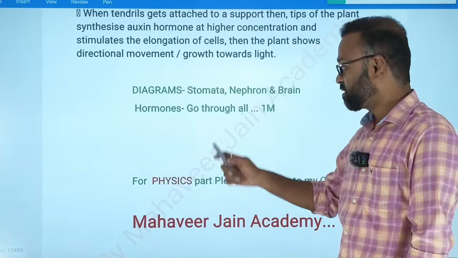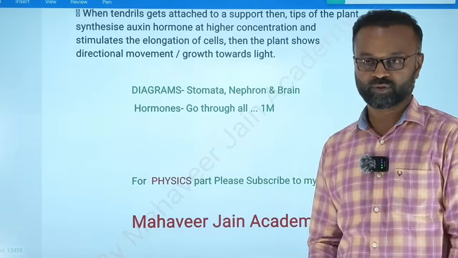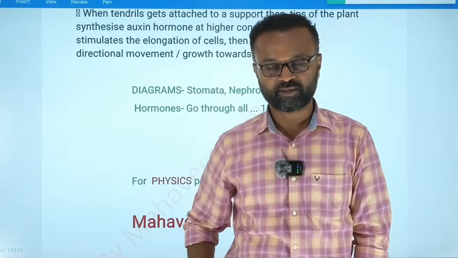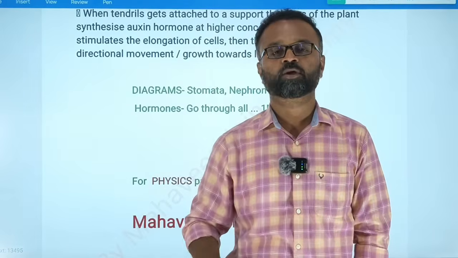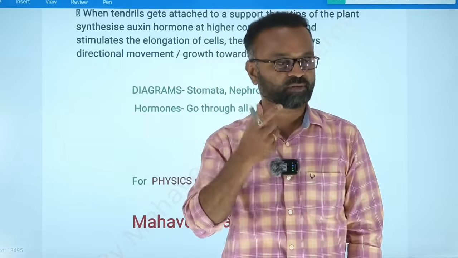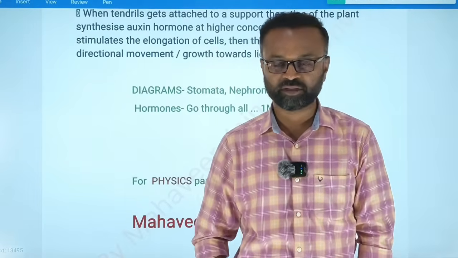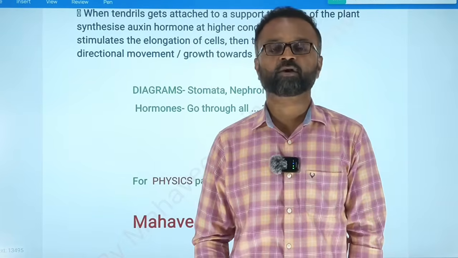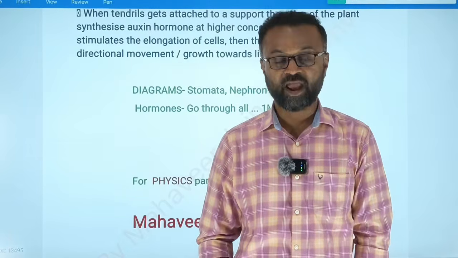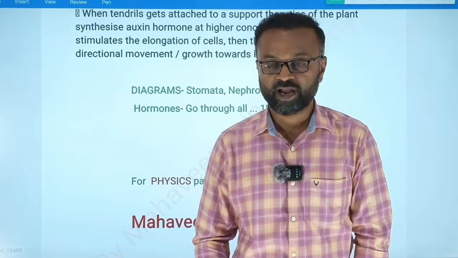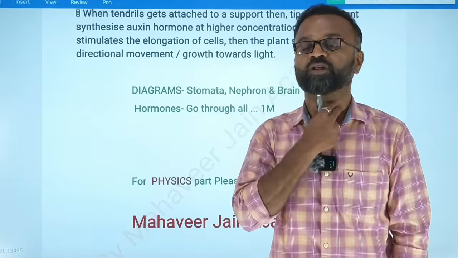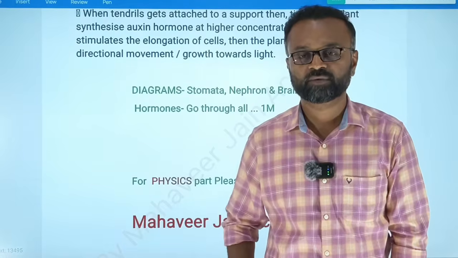And the hormones, you should go through all the animal hormones. Pituitary gland, master of all glands, is responsible for releasing the growth hormone, which regulates the growth in our body. The thyroid gland will secrete thyroxine, which will regulate the metabolism of carbohydrates, fats and proteins, and also bring balanced growth. And deficiency of iodine will accumulate the thyroxine in the throat region and cause a disease called goiter.